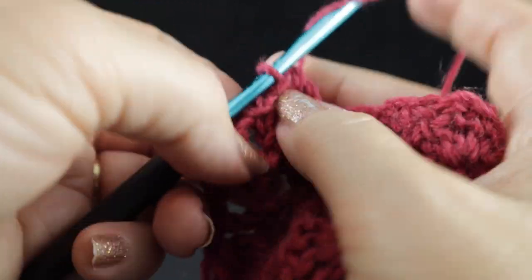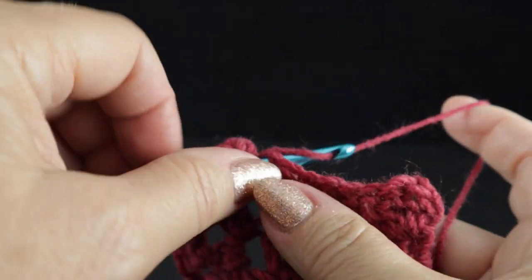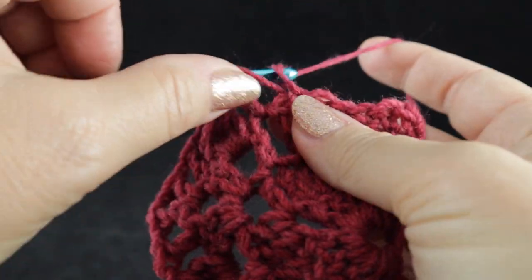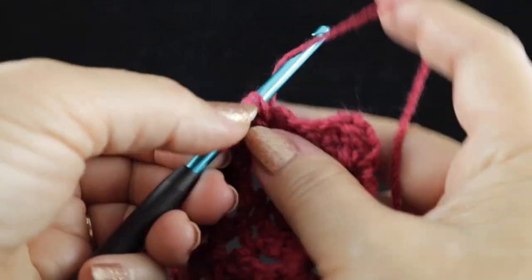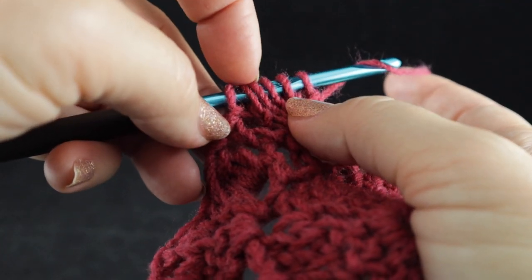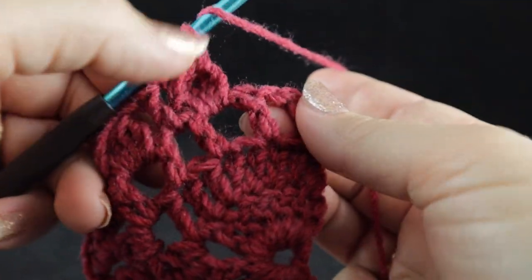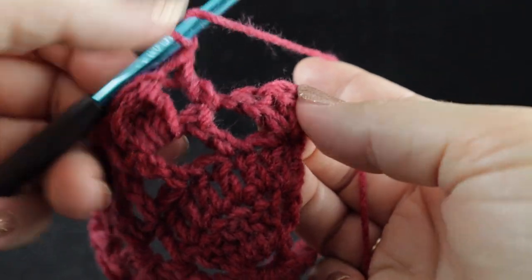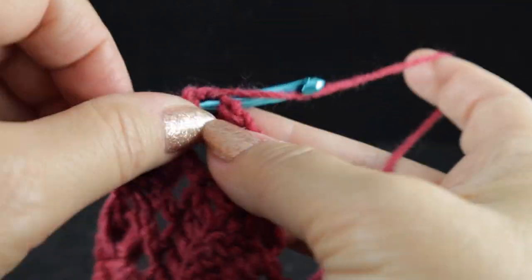Yarn over, pull through all 6 loops on hook, and give it a chain 1 to close the deal. Double crochet in that next chain 1 space, chain 1, and then a bobble in the next. I'm just making those 5 first part of those double crochets. Check to make sure you have 6 loops on the hook, yarn over, pull through all 6, chain 1, and double crochet in the next chain space, chain 1, skip the next stitch. We're going to work a bobble in the top of that last stitch.